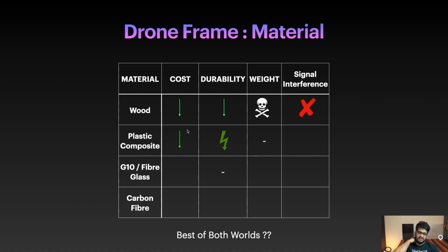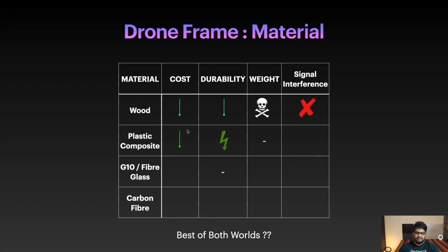On the weight side, I cannot really comment. It depends on the density. These frames are generally injection molded. You may also find some 3D printable frames, but I'm not talking about them particularly here. I'm talking about injection molded frames. How dense the material is will totally dictate the weight of the frame. So I have left that particular section.